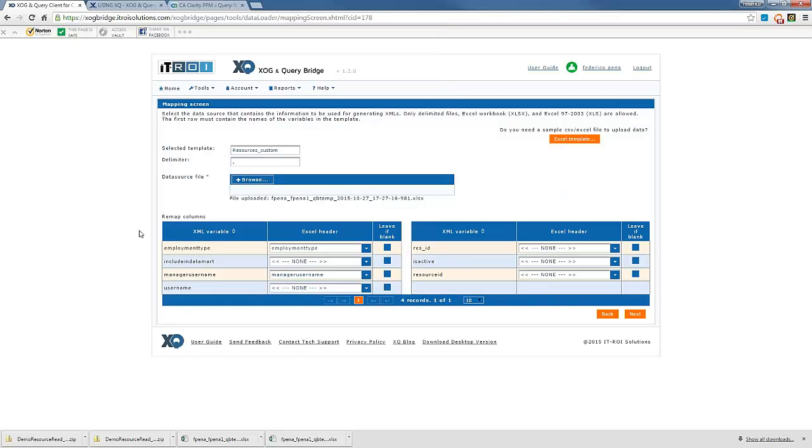Now you notice that if the Excel file has the same header name as the tag name, it automatically maps it. If it doesn't, it'll ask for a mapping.